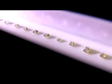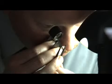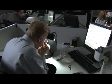At the GIA lab, a color grade is determined by comparing each diamond to a master set of diamonds that represent the color grades on the GIA scale. The second C is clarity. The GIA clarity scale includes 11 clarity grades ranging from flawless to I3. Flawless indicates that there are no inclusions or blemishes visible at 10 times magnification. A grade of I3 is for diamonds with inclusions that are obvious to the naked eye.